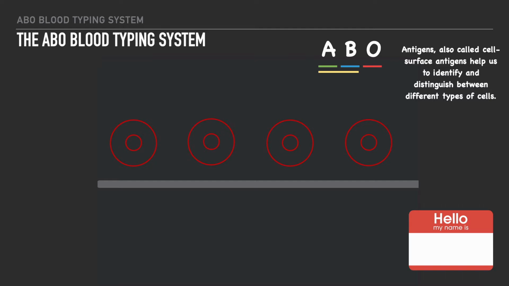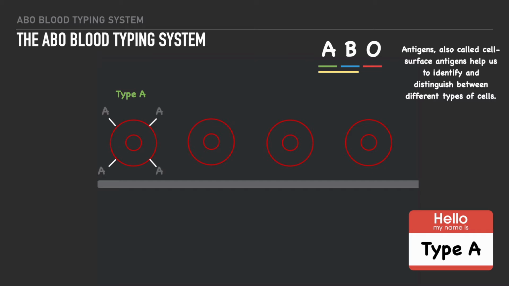So if we think about this practically for a moment, if you were a red blood cell, you would be required to wear this name tag which represents the antigen, so that everyone knows who or what you represent. So your name tag might say, "Hello, my name is type A." As we've alluded to, someone who has type A blood will have type A antigens. So let's take a look at what that looks like on a traditional red blood cell.